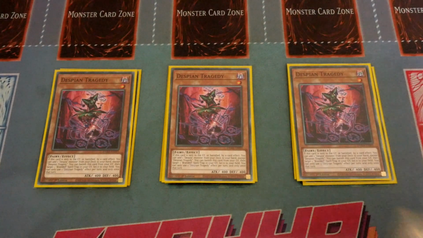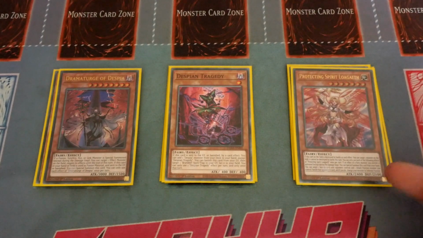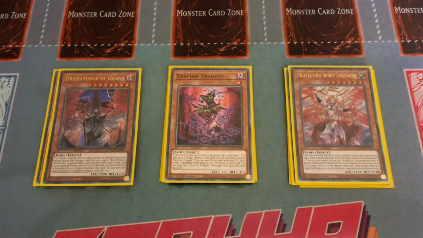Then we're playing the one Dramaturge of the Despia. Now I only own one. I'm not too sure if I'd play 2, but at the moment, because I've only got 1, and keeping within the lore, I've gone with the Logos as well. Logos is pretty much Ecclesia, as far as I'm aware, definitely has the same markings and everything like that.